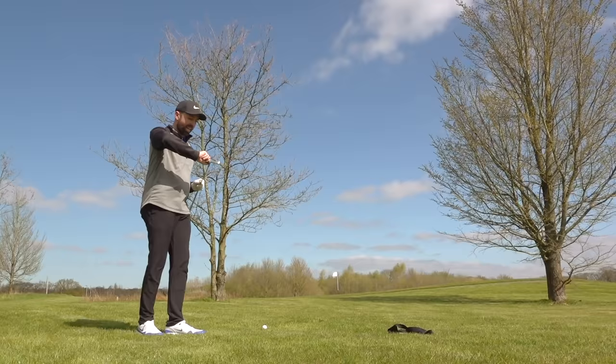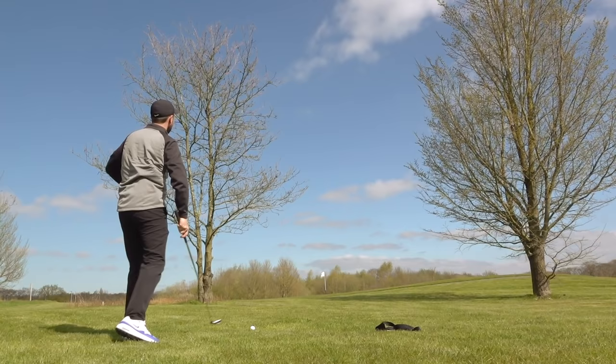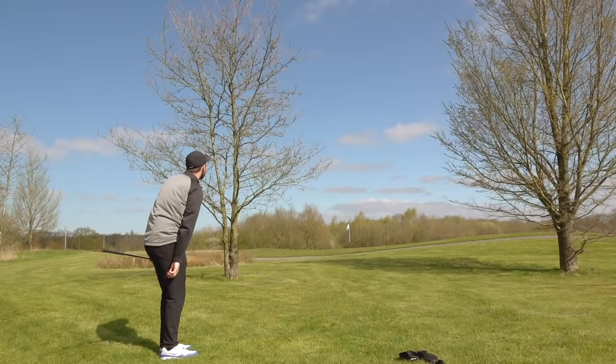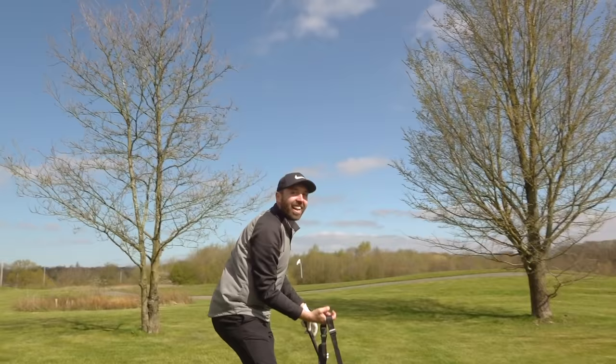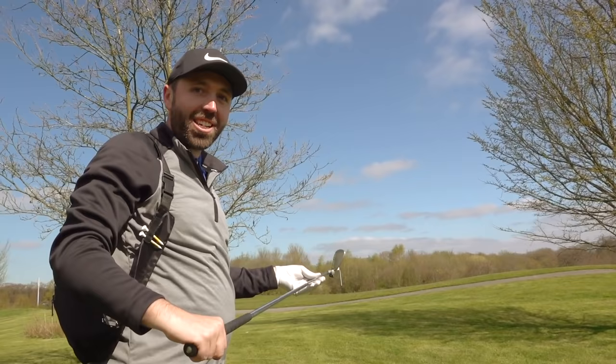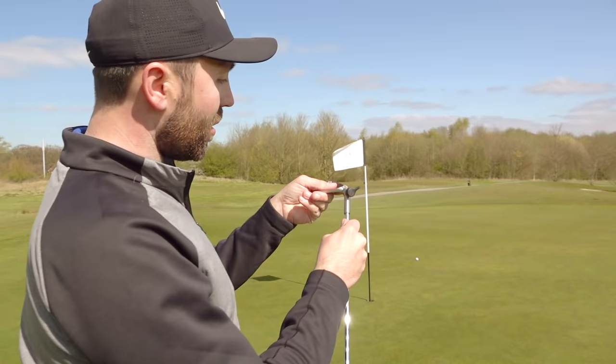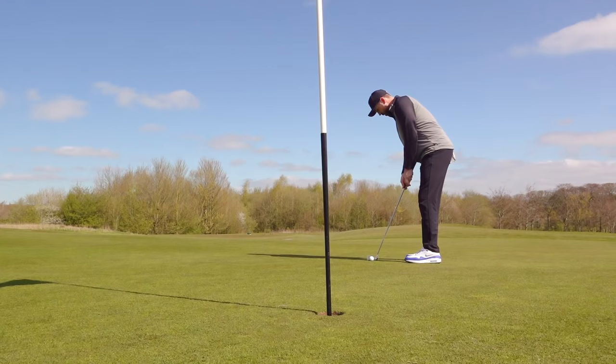This is where all the loft is going to be needed — let's see if it can hit a flop shot. Oh, that's impressive! That went so high up in the air. Considering you can hit a tee shot with this and then flip it to a lob wedge, that was pretty good — that shot was ridiculous. Let's put it back into putter setting. I've struggled with the putter so far; I haven't been able to get much feel. Cannot hole a thing with this.